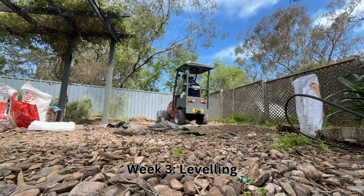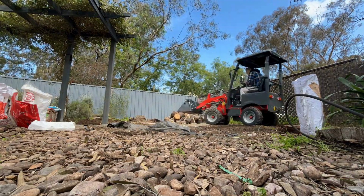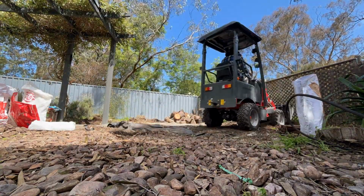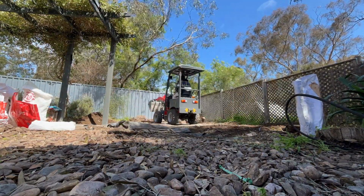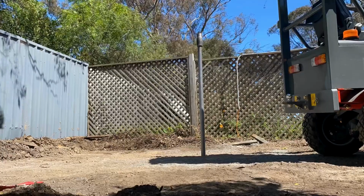I still had my neighbour's tractor and I was still having fun driving it around, so I thoroughly recommend, if you have got access to something like that, getting one. However, it could have been done with just a shovel and a lot of hard work. You'll see that the tree over behind the tractor was one that also had to come down. You may or may not have to deal with the same sort of thing, but that came down at that stage. This was a bit of a Catherine Zeta-Jones moment for me, where I got my laser out at night and threw dust to make sure that the various points of the slab were level, which they appeared to be.